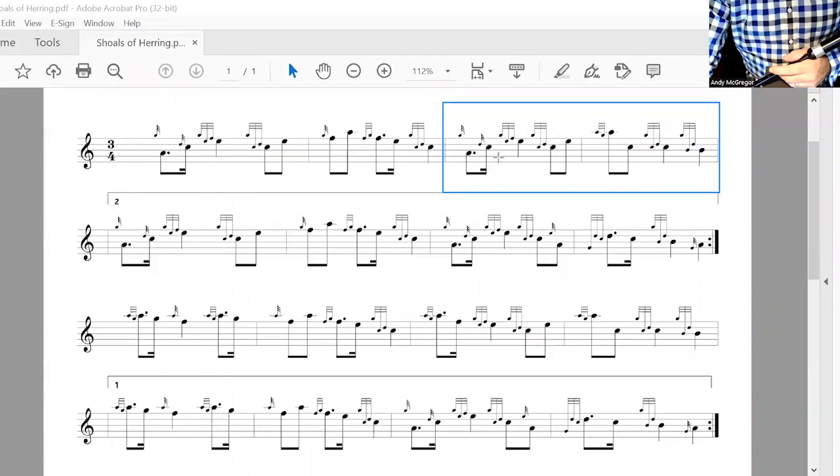So into the second phrase, first bar is exactly the same as the first phrase in the line. So let's have a look at the second bar. From the E up to the high A with the doubling, down to the C, C doubling, B doubling.